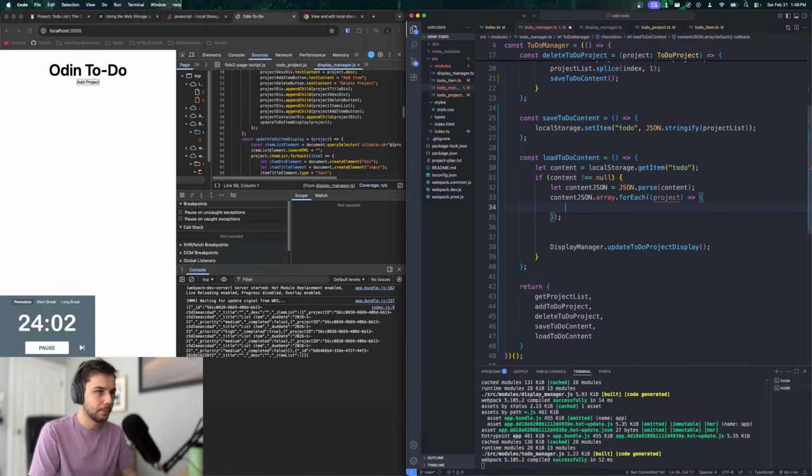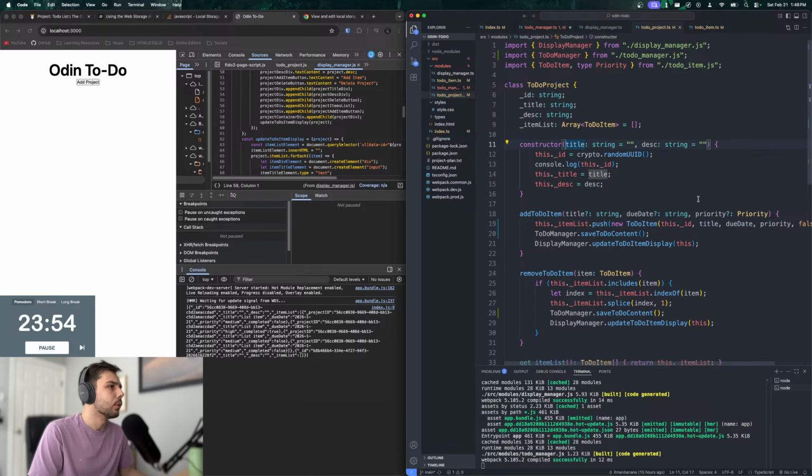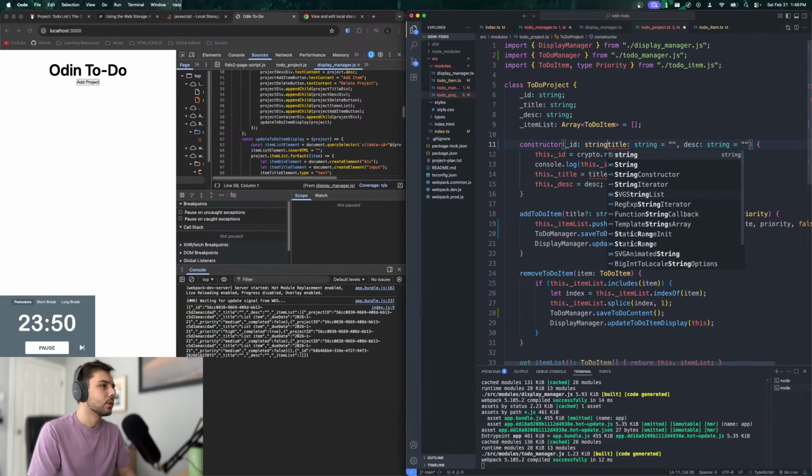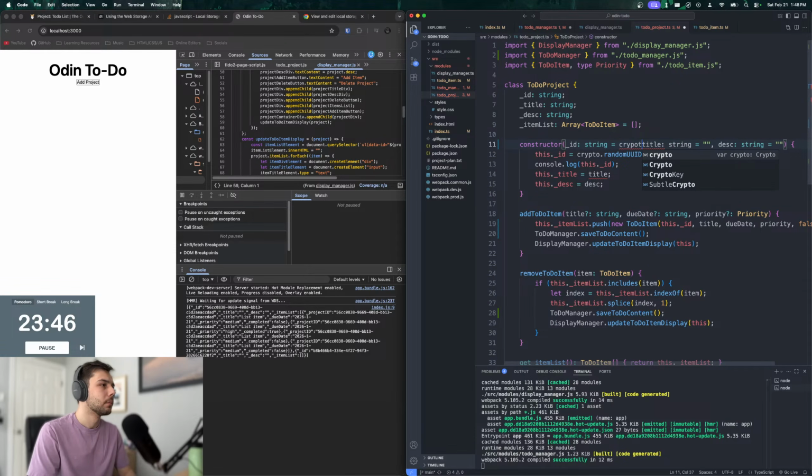So we'll say, do I have a to-do project constructor for, okay, the ID needs to take in a string equals crypto.random. So I'll do that as the default.